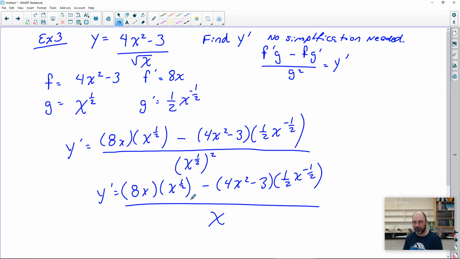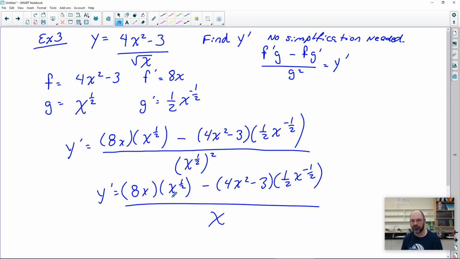Is there a way we could simplify this? Well, we could take an x out of here, but we can't take an x out of here easily. We could, but then we'd have to do some fancy stuff. As you know, you'd have to use a lot of exponential rules. Plus, you'd have to expand this out first before you could do that. So you could simplify it further and do some exponent rules type work and get it down to make it look nice and neat.